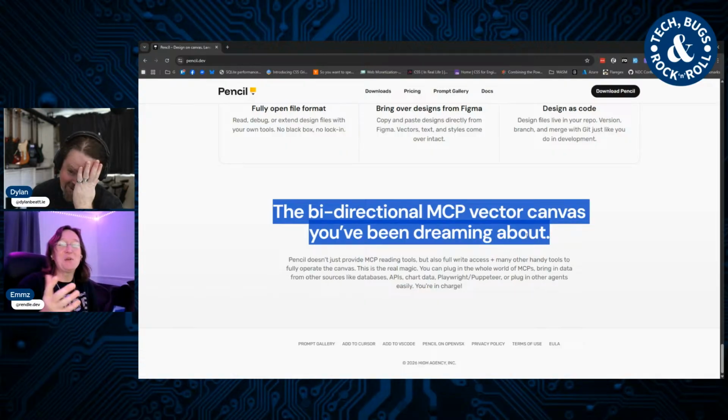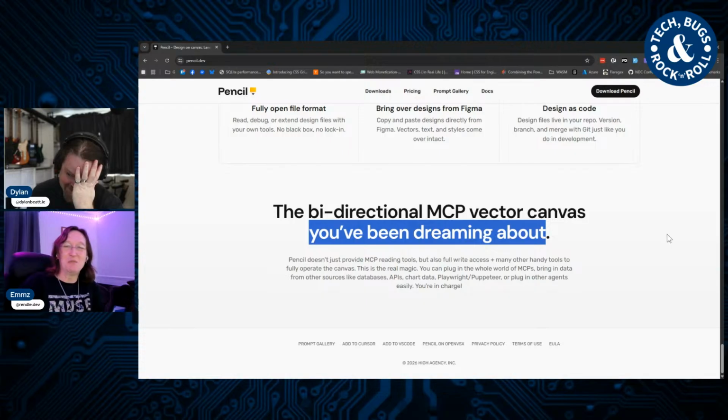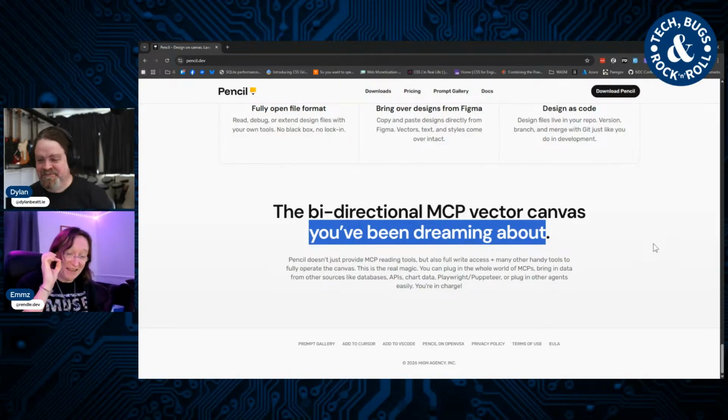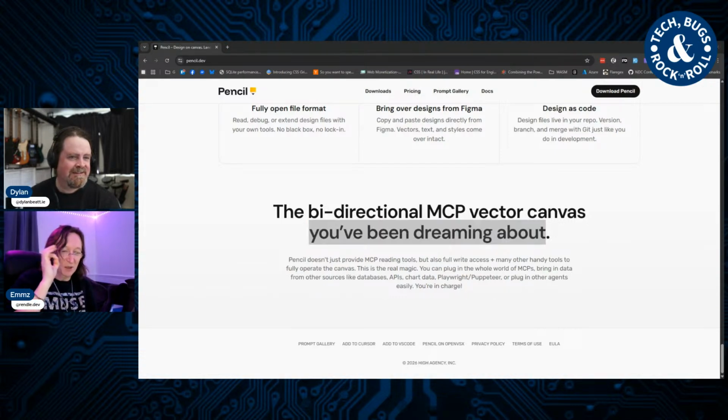See, the thing is, though, when it said it's the bidirectional MCP vector canvas that I've been dreaming about, I haven't necessarily been dreaming about it, but I have had a thought previously to seeing this that could probably be expressed as, wouldn't it be good if there were a bidirectional MCP vector canvas?